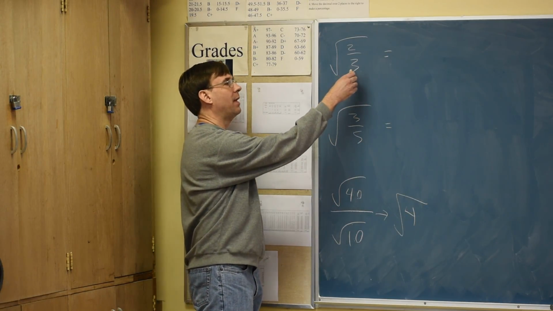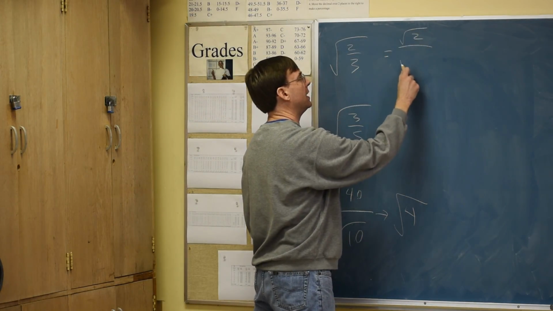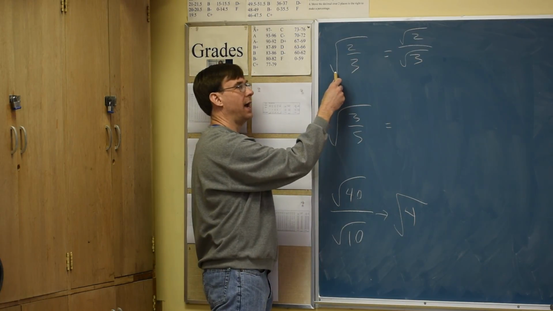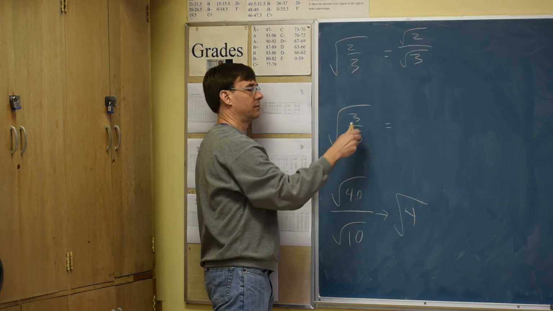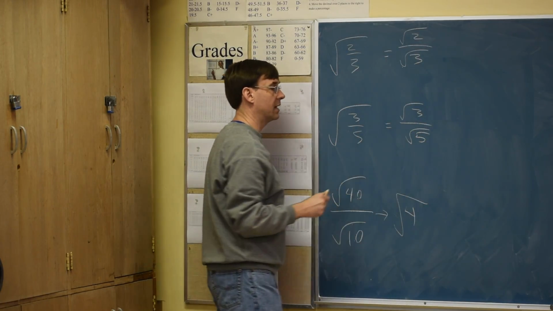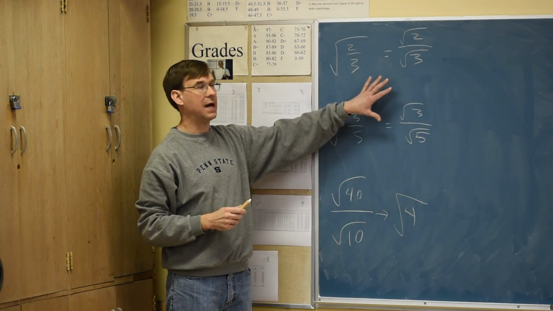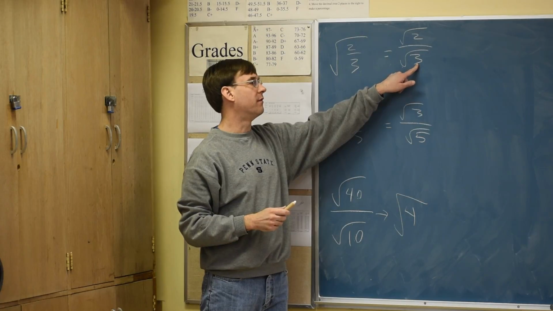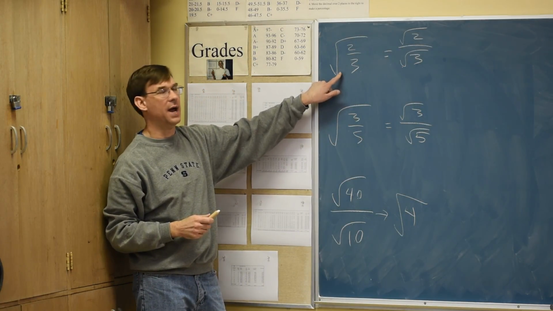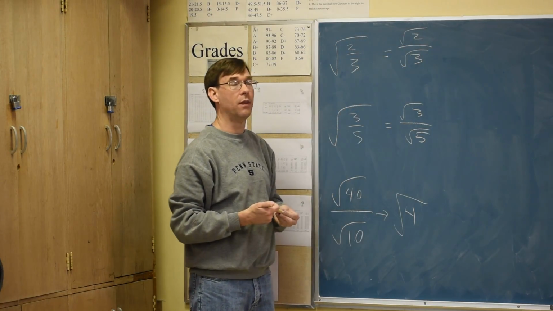A problem like this, an alternate way to write this would be like that. So whether you see the problem written this way, it means this. This problem means this. Right now, these problems are all breaking the rule that I just said. This has a root on the bottom for sure. This one does too. It's harder to see it when you look at it this way because this is a little deceptive. But this means this. This has a root on the bottom.